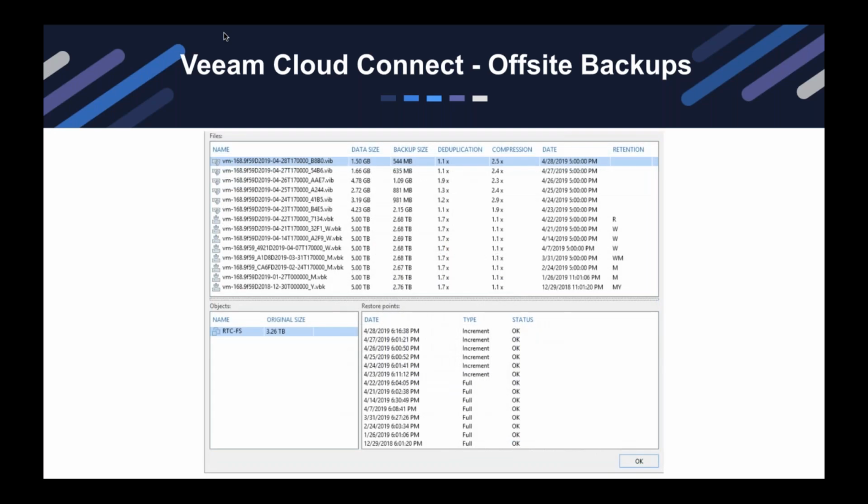Once that's in place, the restoration method is exactly the same as you would restore local backups. When you go to view a VM from the Veeam console, which we have here, you'll see not only all of your local retention points, but everything from the Webair side as well. And should you need to perform a restore, a file level restore, a database, or a full VM image, you can do that from our side the same way that you do it today.